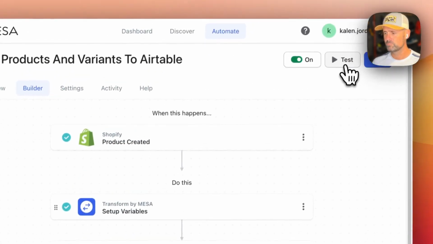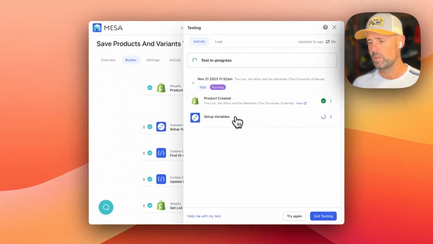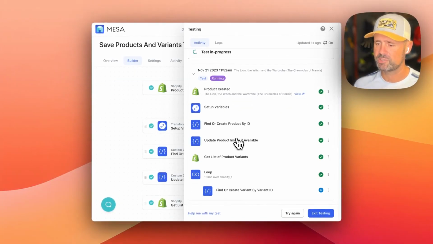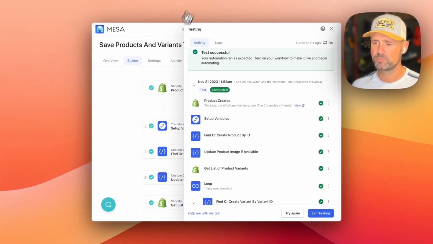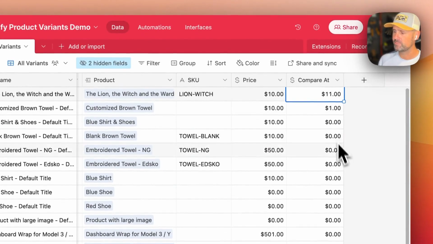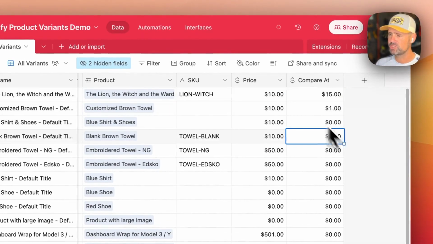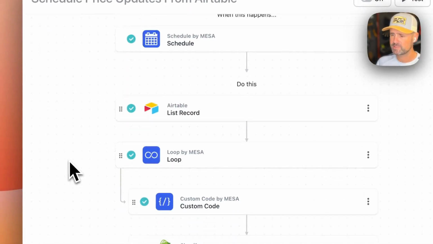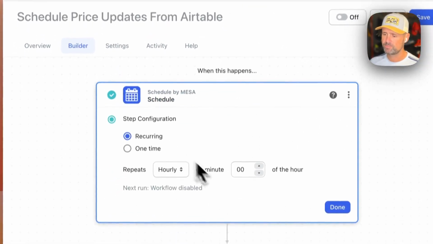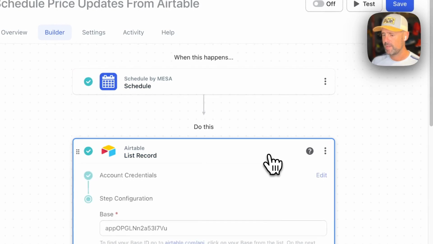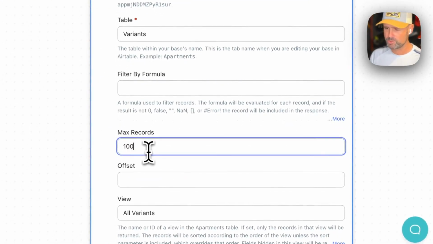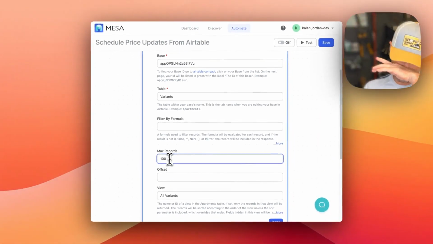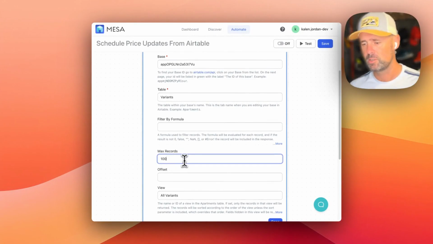And then when you run that on a particular product, this is going to overwrite the change that I just made because it's going to pull in the pricing from Shopify. So we just pulled that in. And then, for example, if we were to change that and run the test, now you're going to schedule this to run on, say, Black Friday, something like that. And this max records, you can go up to 100 on this. If you have more than 100 products, we need to tweak this for you to handle all of them.